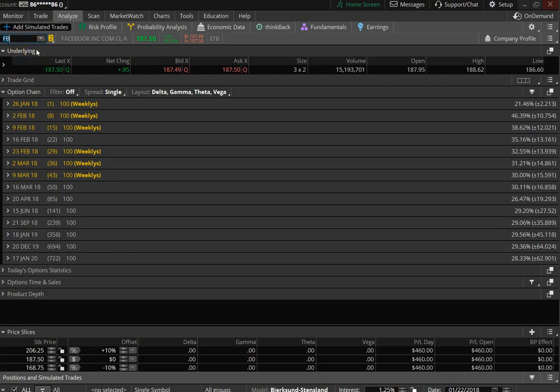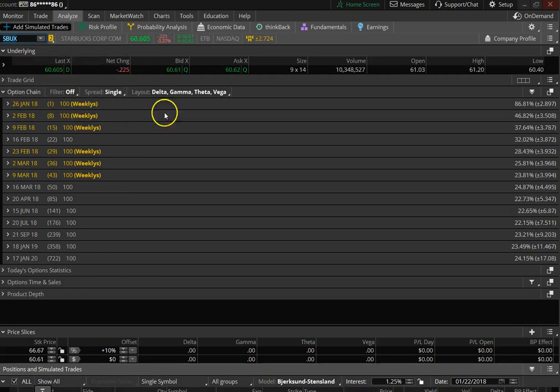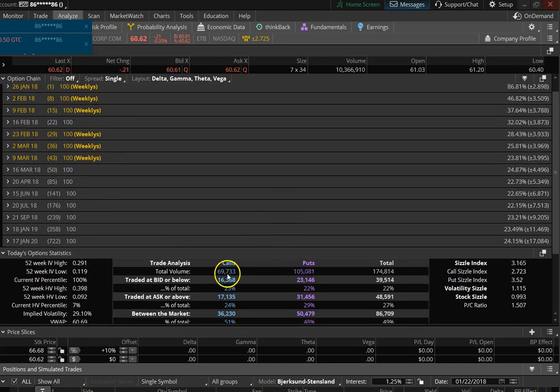Let's look at Starbucks. I always do this on earnings because I want to see where the money is. Okay, so if I want to trade an earnings trade, isn't it interesting that there are more puts than calls on Starbucks? This is telling me that the market is hedging lower. So this could be a couple of things. So this is telling me that some people could have bought puts to protect long positions.